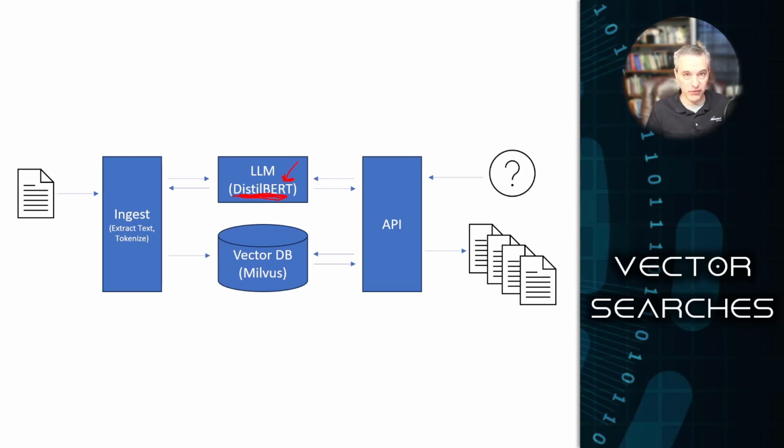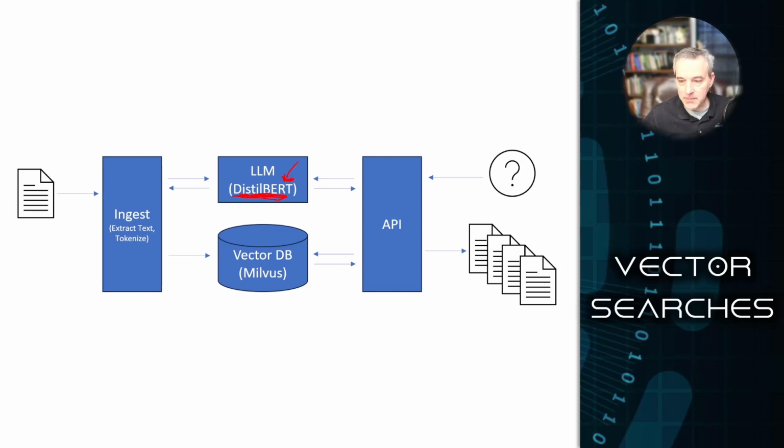So DistilBERT is very useful for what we might call edge cases, where we have an LLM running on the edge, where you have data coming in off of things like IoT devices, for instance, and you need to process data very quickly in an environment that doesn't have a lot of compute resources. So something like DistilBERT is an excellent model for that.